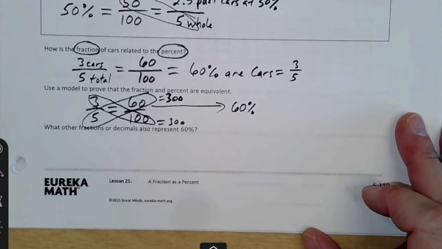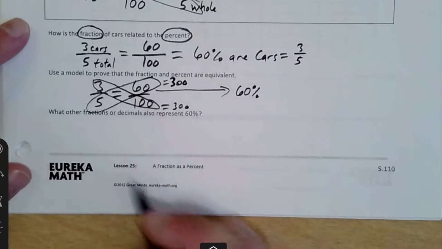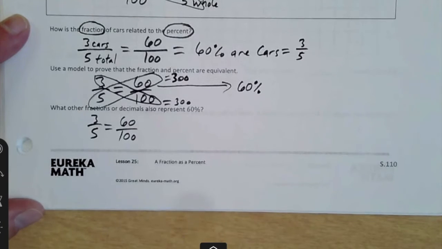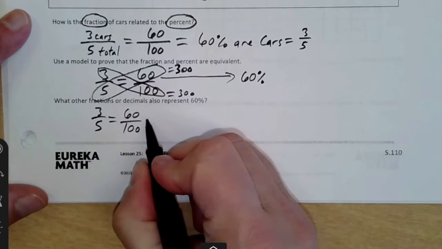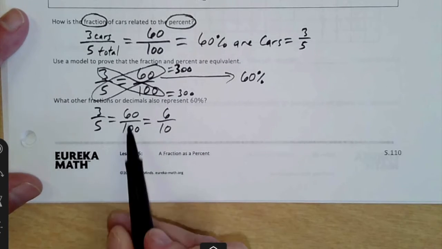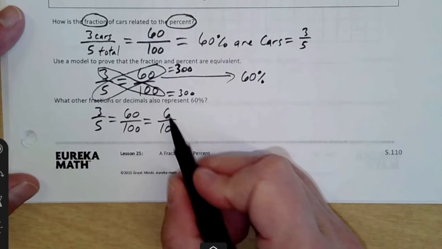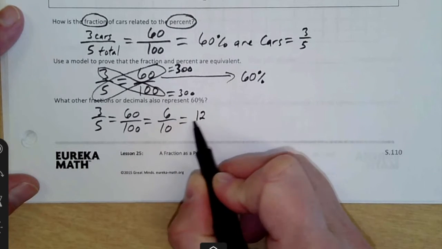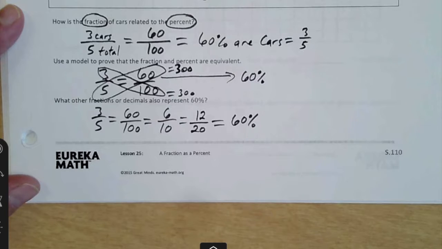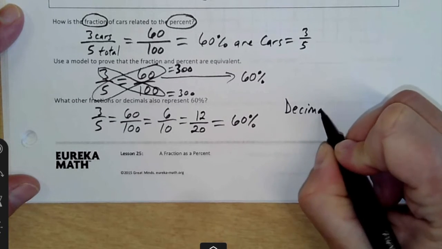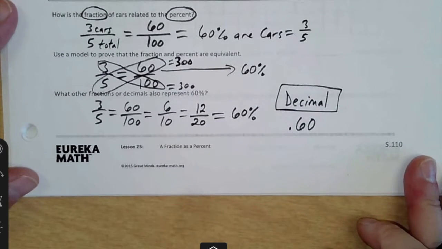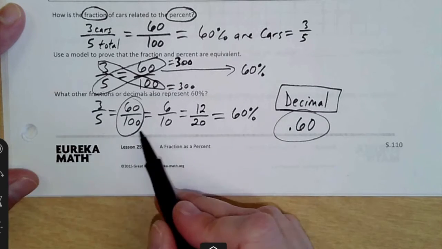What other fractions or decimals also represent 60%? Well, we said three out of five is the same thing as 60% or 60 out of 100. What's another fraction or decimal we could use? Could you put 60 out of 100 and simplify that down and say what about six out of 10? Those are all the same. That's like taking three-fifths and doubling it or 60 out of 100 and making it six to 10. What if we double six to 10? Let's see, that'd be 12 to 20. Those are all the same. All of these fractions would be 60% because they're all equal to each other. The decimal form, that equals 60%, the decimal would be 0.60, 60 hundredths. You should hear it and see it. These two are related.